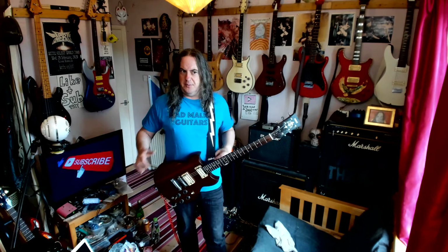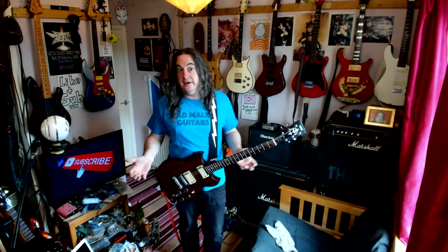So one of the best guitars ever made? I think so. I think so. It's grown on me the more I look at it. I think it's one of those where maybe if I'd bought it myself, I would be a bit more attached to it rather than getting it in a trade. When you buy it yourself, you're prepared for it. Whereas with this one, I maybe had a new guitar the same week or the week before, or I was busy, so it never got enough playing for me basically.